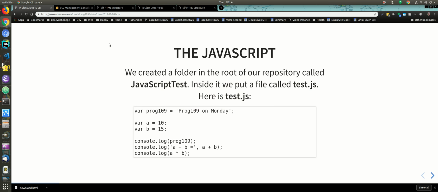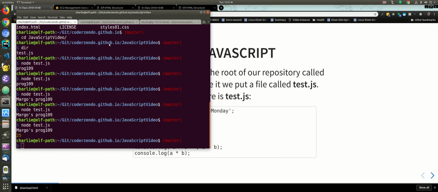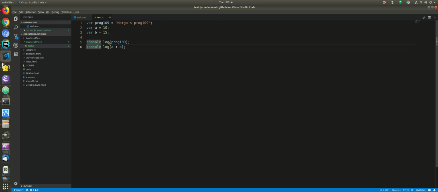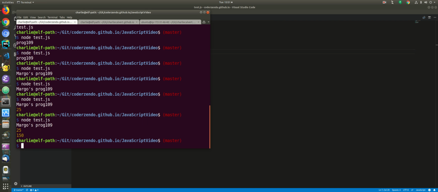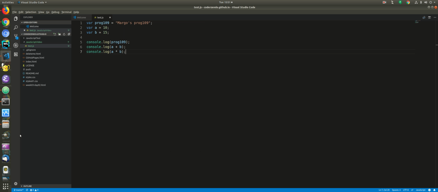We also wrote, we copied this and then we turned it into a multiplication, and that gives us our string, the addition, and the multiplication.